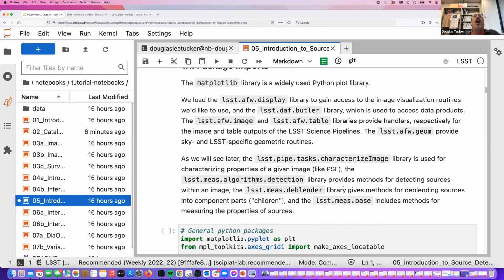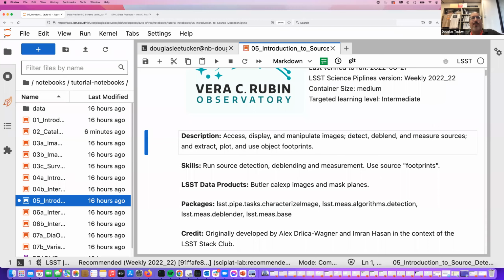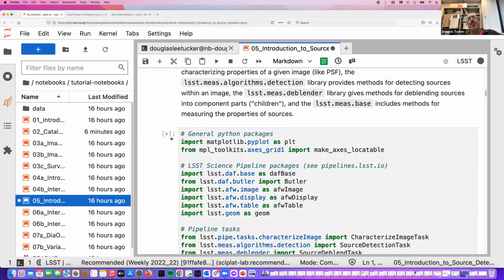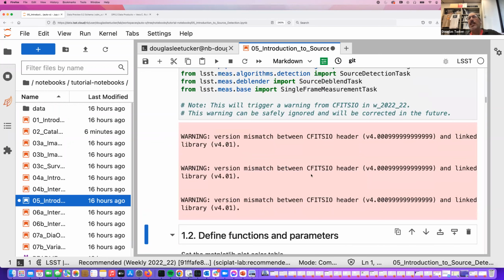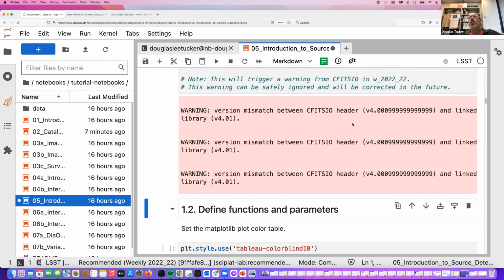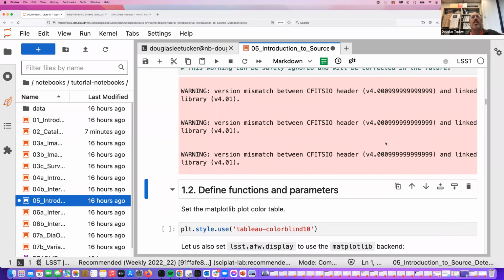So let's see. Okay, remember to run a cell, use Shift Return. Oops, sorry, I'm all the way at the beginning. Okay, and the asterisk means it's going through the process. Okay, it's finished. There are some warnings which will disappear in future versions of the notebooks, but no real worry about this at this time. Just note that these will disappear in the future.